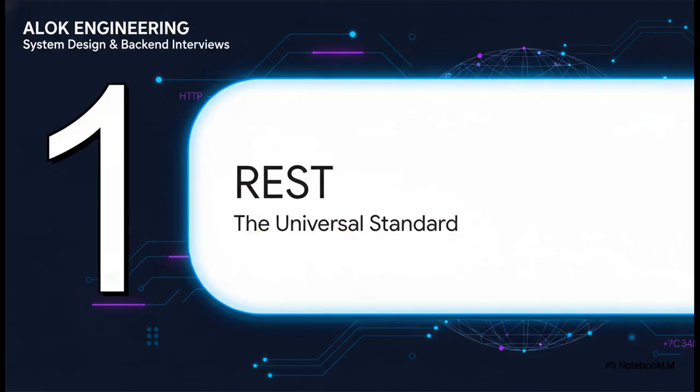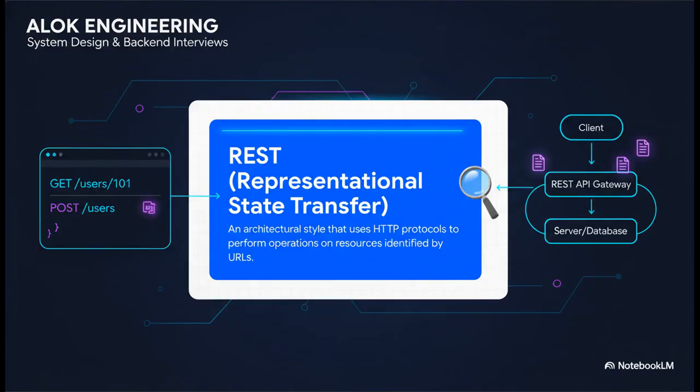All right, so first up, we've got to talk about the OG, the reigning champ that pretty much everyone knows, REST. For decades, this has been the go-to, the default way to build APIs. It's basically the common language, the lingua franca that powers a massive chunk of the web. And at its core, REST is actually beautiful in its simplicity. It just uses the rulebook the web already has, which is HTTP.